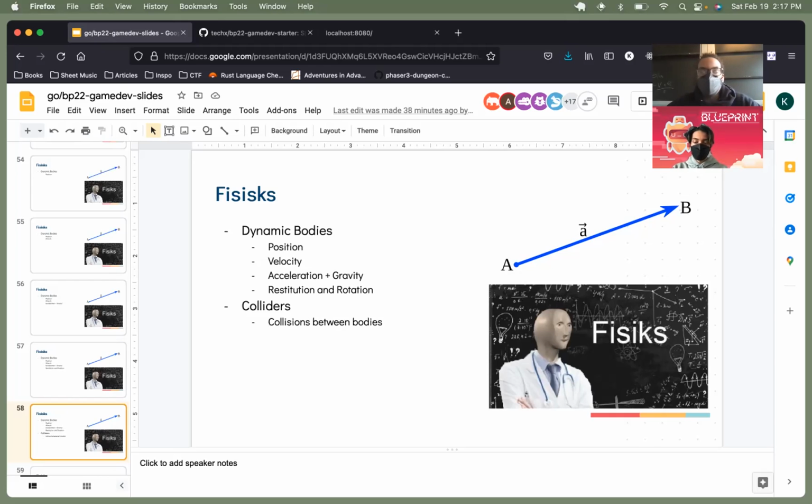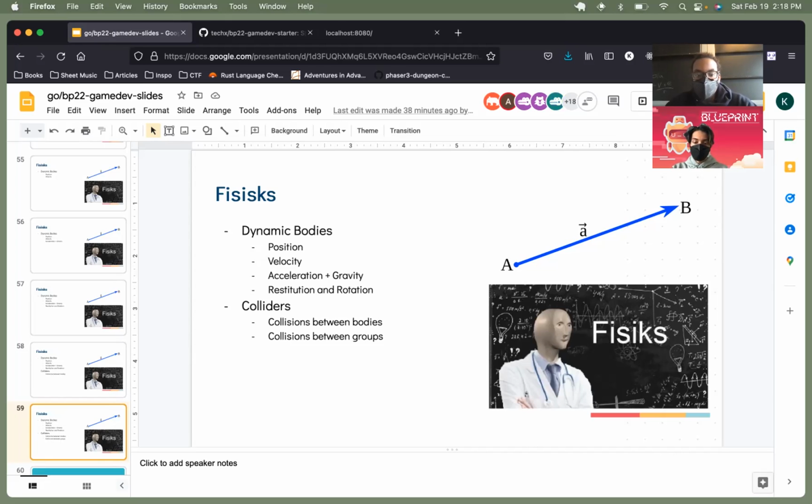And then the next thing is, now that we have our dynamic bodies in the world, we have different objects. For example, a player is a dynamic body. Enemies, when we code them in, will be dynamic bodies. The collectibles will be dynamic bodies. We need another thing that describes the rules of how they interact. Those are called colliders. In Phaser, a collider essentially says, okay, this object, for example our player, and this other object, let's say an enemy or a group of enemies, when they intersect, run this code. And that's essentially what a collider does.